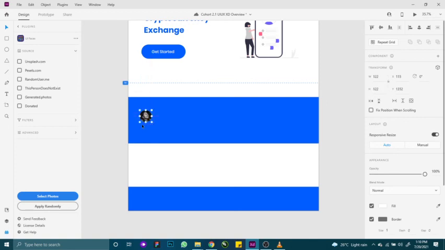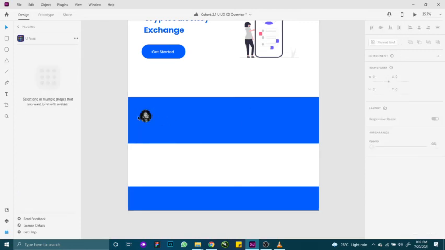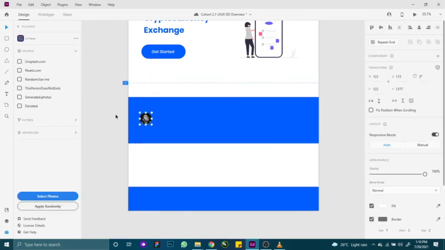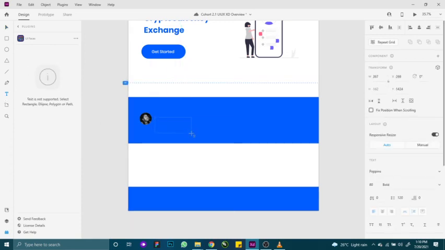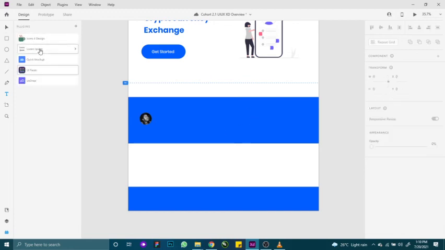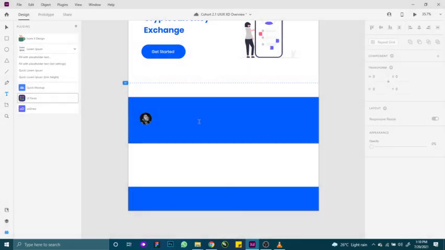I talked about repeat grid. Then you can use repeat grid to just create all of them. Yeah, so that's that about that. So you can make this, and then I want to make sure I use the lorem ipsum tool. So come here, just make a text box, and then you pick your lorem ipsum, and then use like that.